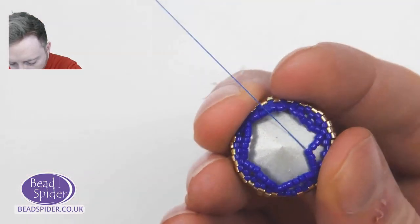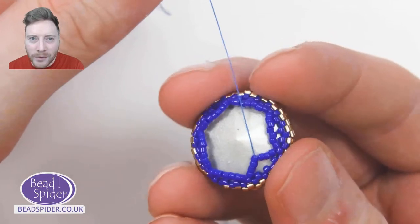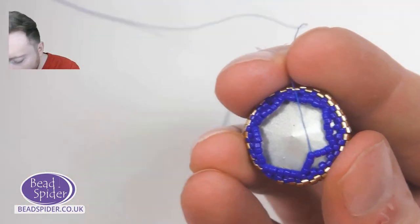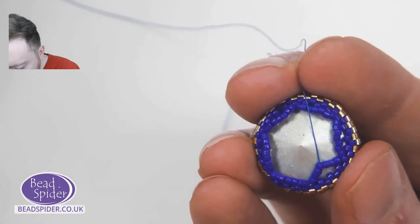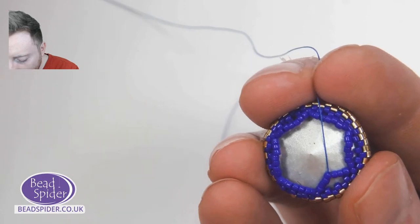Pull that through. And you see, because we're also working in that sort of 7, that central one, when you pull it, it kind of makes it that little bit more tight, a little bit more pointy, which again is also very, very nice. It sort of helps to give us an aesthetic look about it.